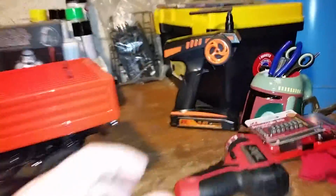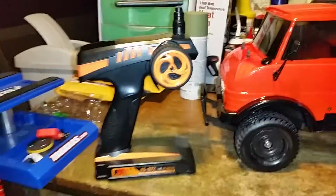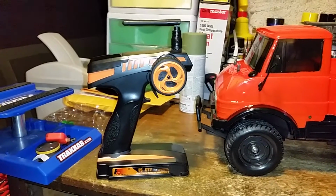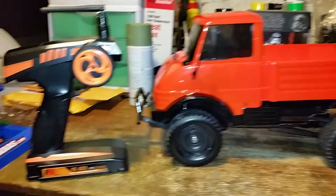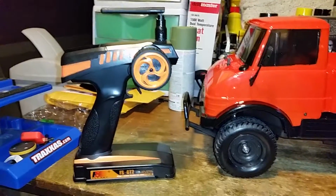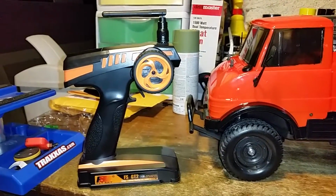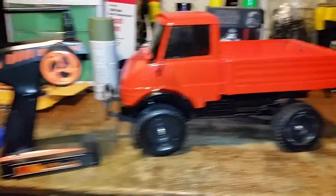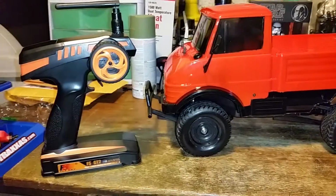Oh, I forgot to mention that it has a matching remote. That was the remote I was using for my Wraith. Just a cheap FlySky. You don't need anything expensive for a crawler vehicle. These do have a great amount of distance. I've never tested how far it can go, but with the crawler vehicle, I'm only a few feet behind it anyways. So it's a great setup for this application.